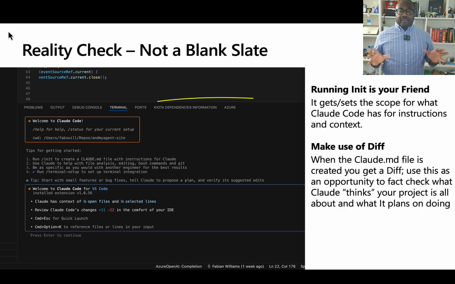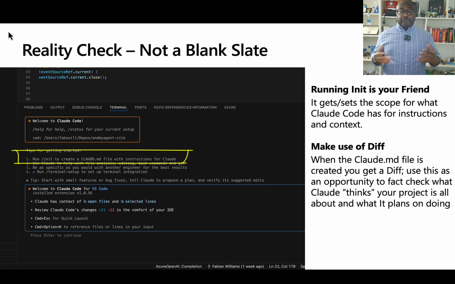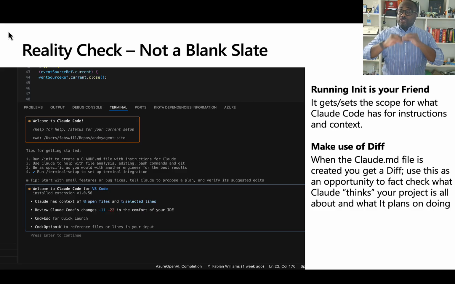Now, the first thing I'm going to say is that running init is your friend. Once you install Claude Code, which is as simple as an npm command, you go inside and just type claude in a terminal. And by the way, using a terminal is also genius because it keeps you in the flow of work. If I'm using Visual Studio Code as I normally do as my IDE, then I usually have multiple terminals going anyway. One where I'm testing and debugging, one where I'm just building, and just to keep things so I can flip through my history. So adding one more just for Claude made a ton of sense.